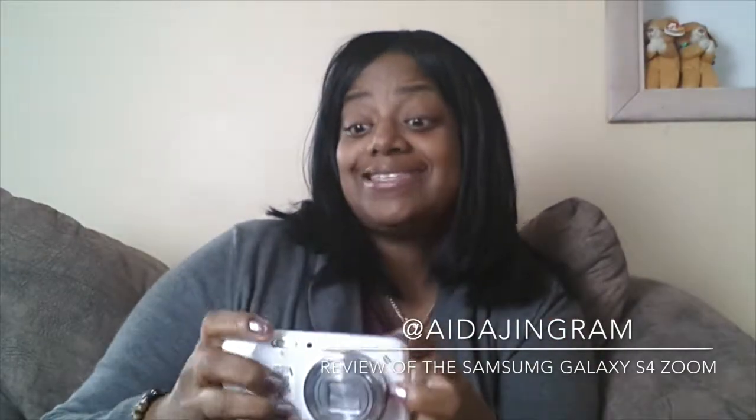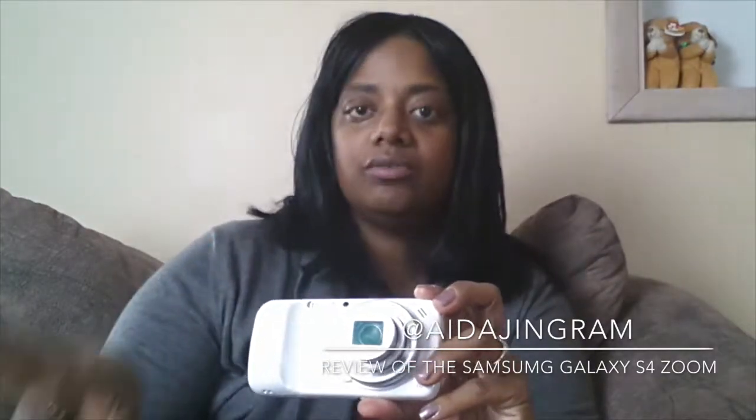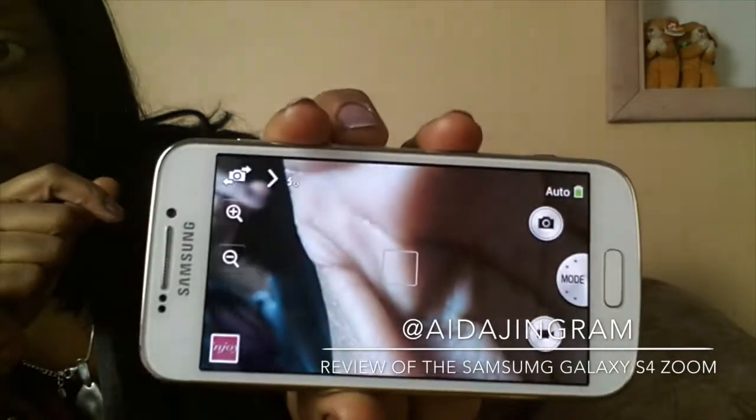I love the fact that it's heavy duty. I'm not scared. It automatically brings the lens back in when you're not taking pictures, and then it will bring it back out as soon as it realizes you're in the camera mode. So you see now my camera is open. It's really able to kind of get that. And plus the other thing is the video buttons, and that just gives you an idea of what the infrastructure is.